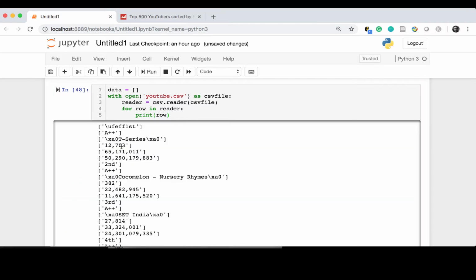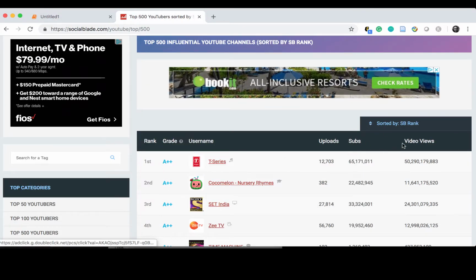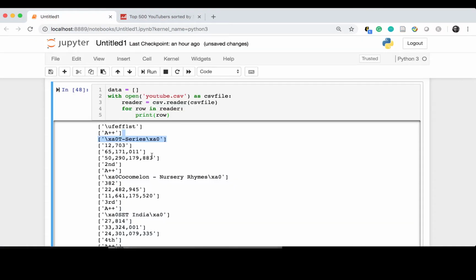Okay, so here is the first row, which doesn't really mean anything. The grade, the name, I believe it's uploads, subs, and video views, and that's what we want to get into our CSV file.